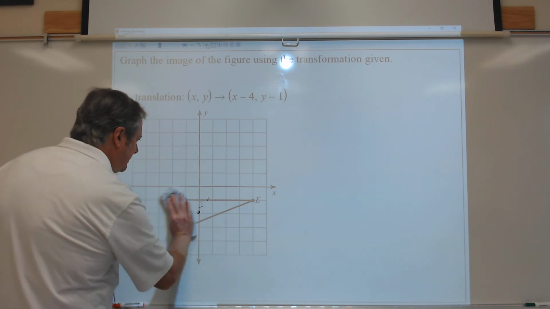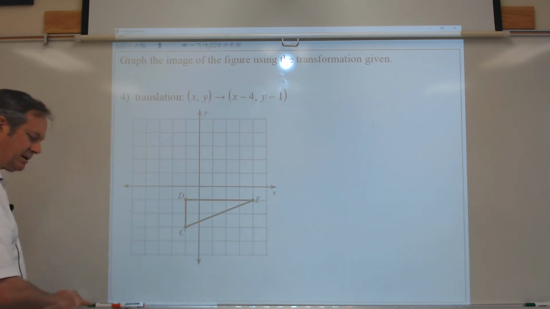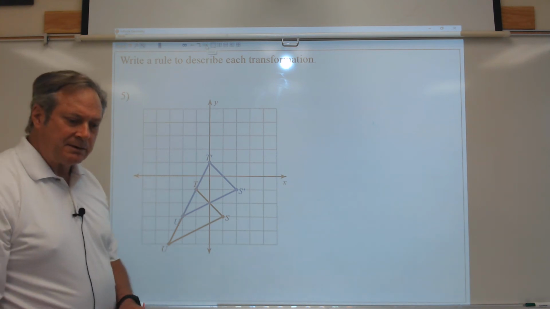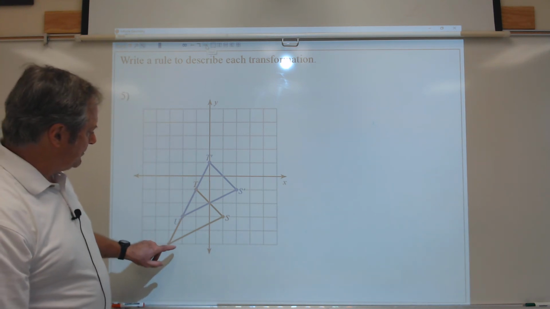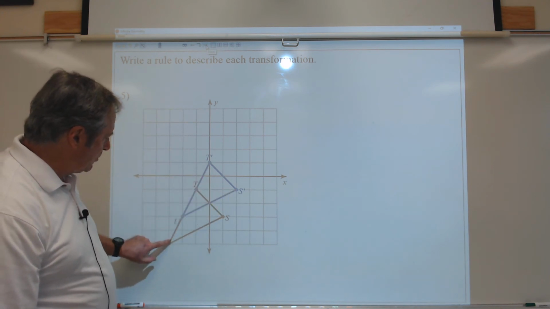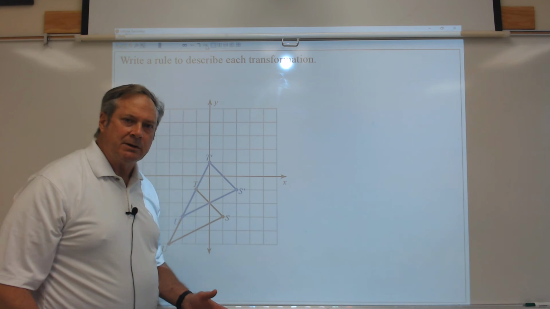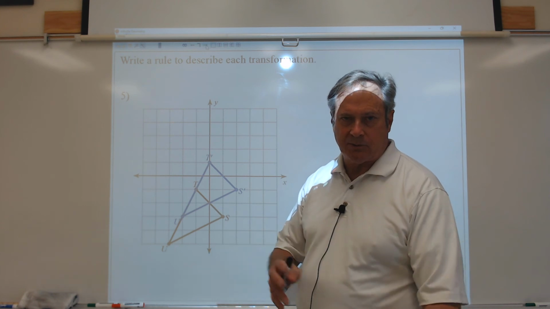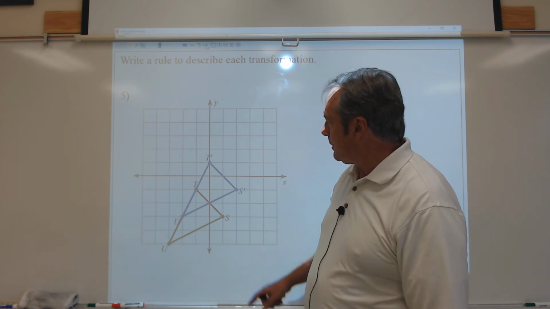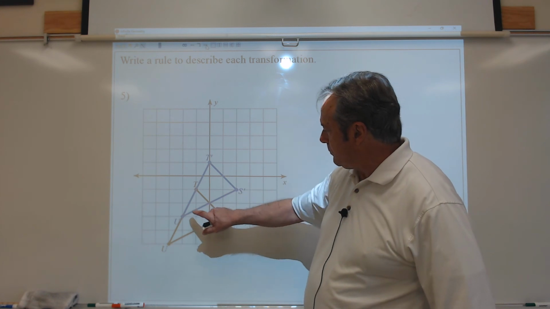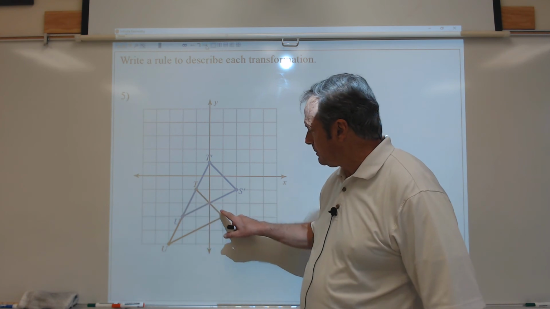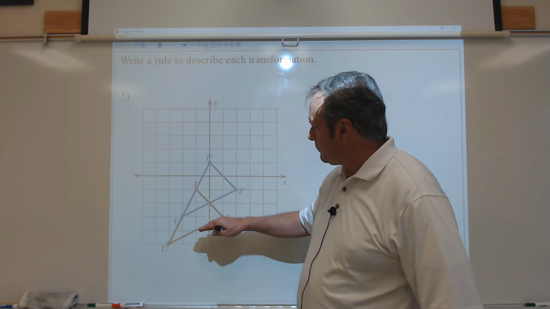Now let's do the last two. And the last two we are asked to come up with the translation rule. Now I don't know how clear this will be on the video, but one of these is in blue and one is in black. Now how do you know which one is the pre-image? Which one is the image? Because we have to know that. Well, again, notice the prime symbols. The one in the blue is the image. So in other words, we started with the pre-image, the one in the black, and we shifted it.